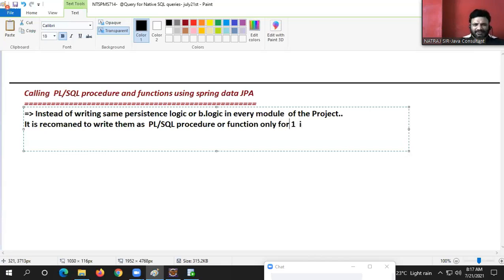Listen, these PL/SQL procedures and functions can also be called stored procedures and functions, because they permanently stay in the database software, guys.